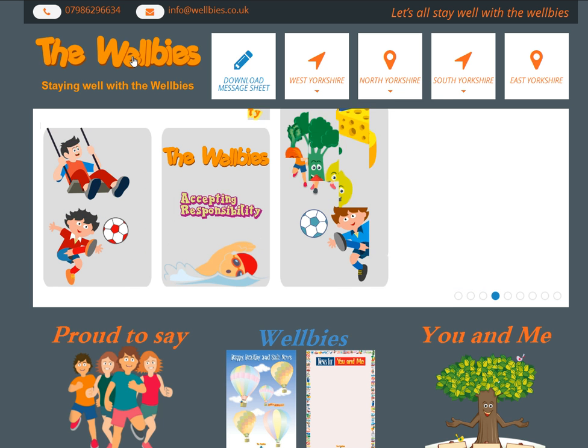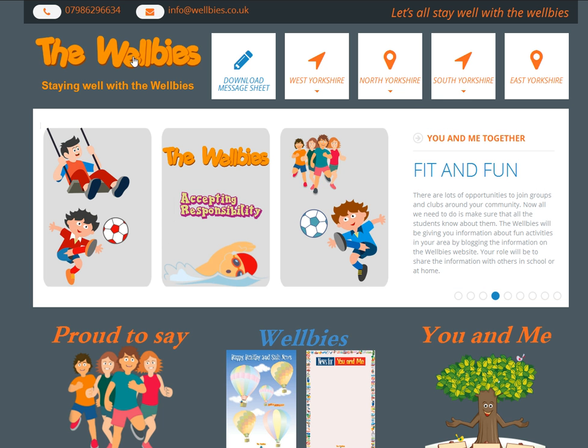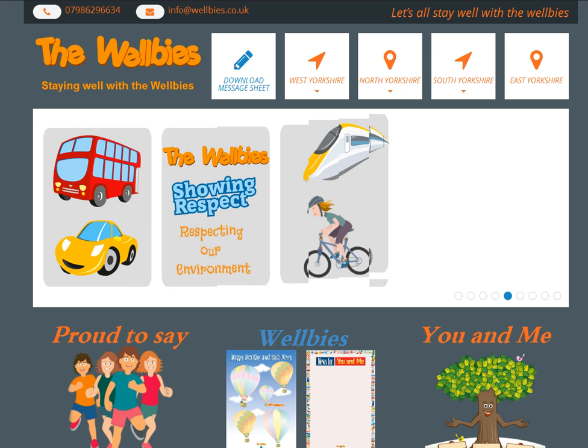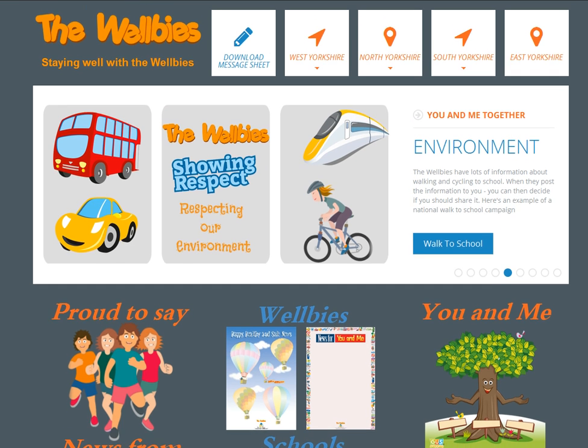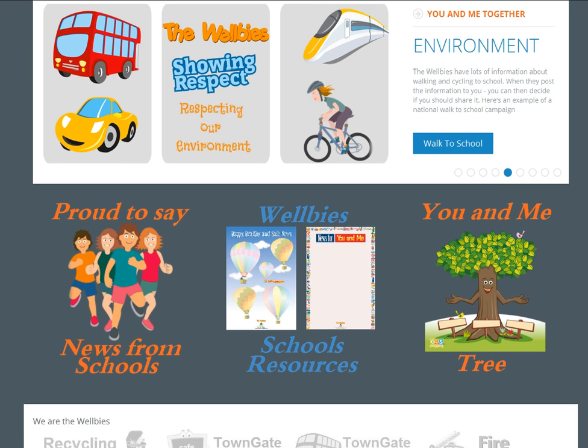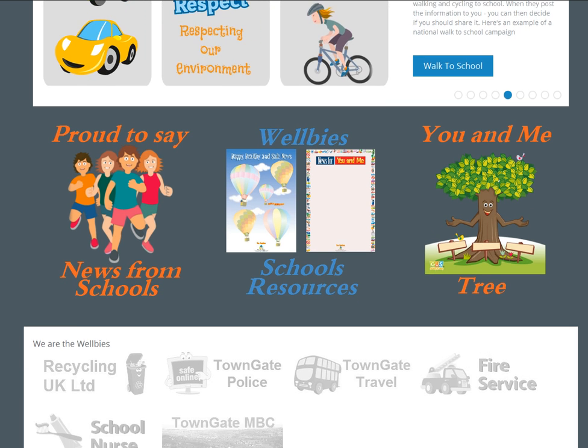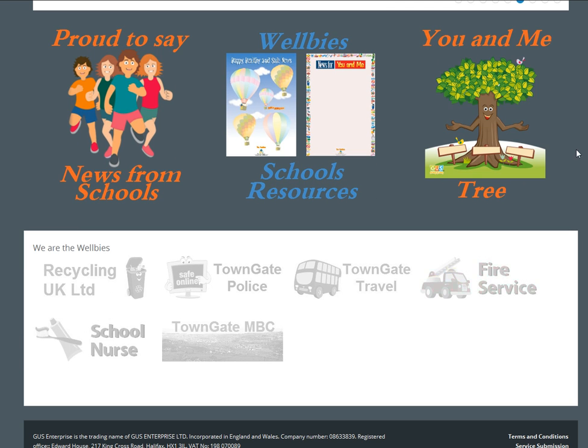We see that this site will deliver positive images of the services that are being represented, and almost create a generation of mini-me's. If you are responsible for giving well-being information, are you more likely to take that message on board because you've become responsible for that information? Service providers will have their logos on the site, and they will be here at the bottom. This doesn't mean that the service isn't important. It means that the message that they're giving is as important, if not more important, than the service name itself.